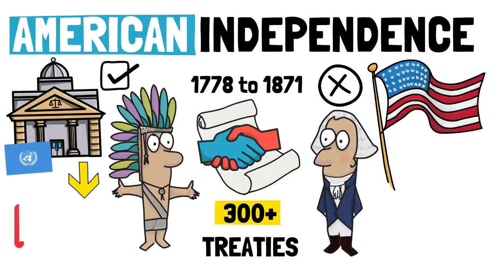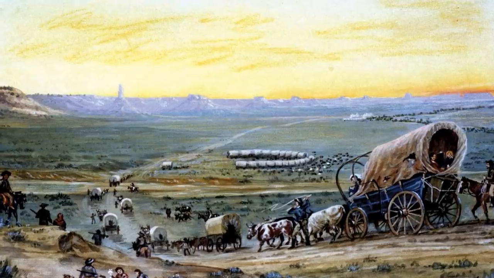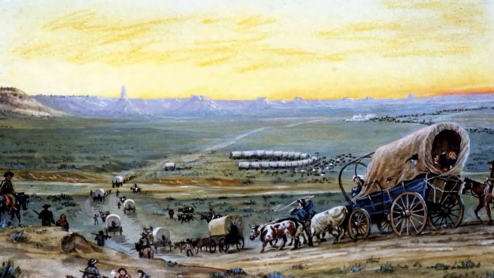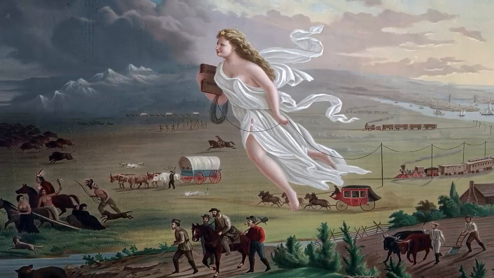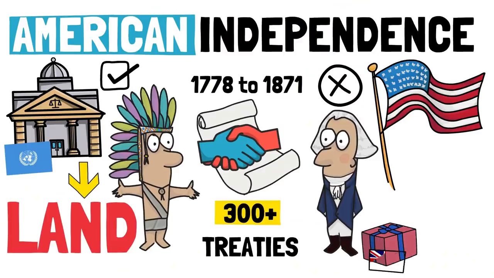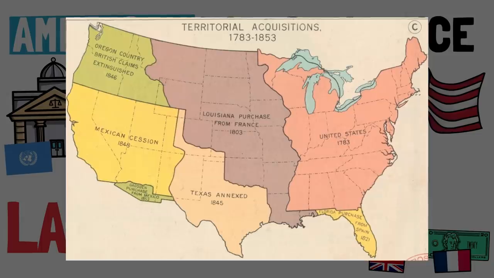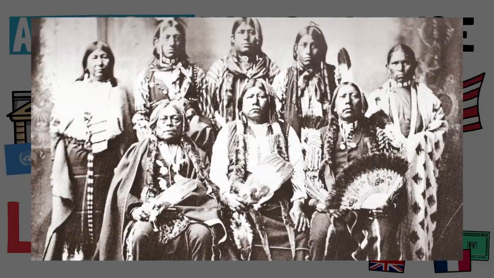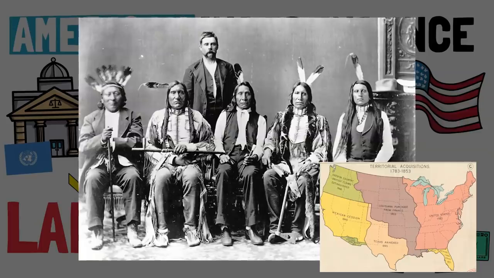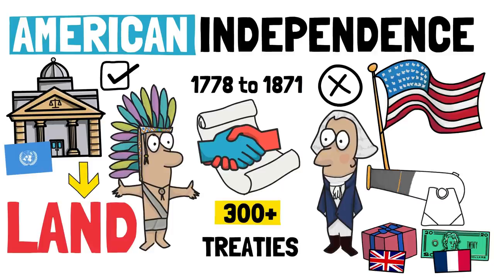These treaties mostly had to do with one thing: land. As the US became independent, they wanted to expand further west following the concept of manifest destiny. Taking advantage of the land they got from the British and the French, they believed they had the right to settle North America from one coast to the other. The problem is, people already lived there — both in the unclaimed territory and even in the one granted to them by the British upon independence and by the French with the Louisiana Purchase. And so the United States saw natives as an obstacle which they removed through war or, sometimes, diplomacy.